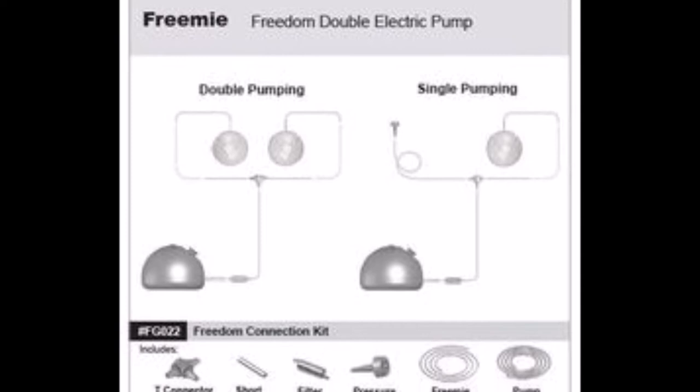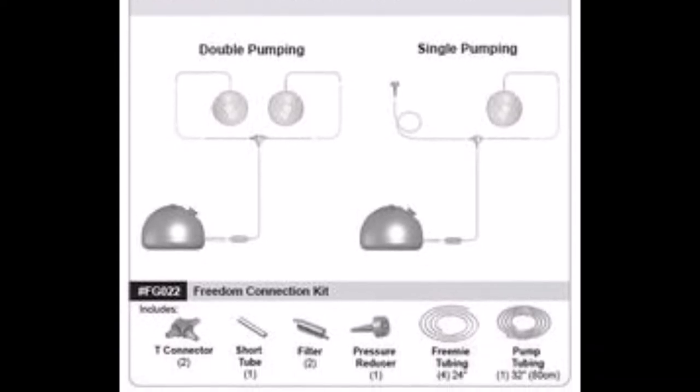The other hack I've found is if you don't want to use both at the same time — I have one breast that's making less than the other one — sometimes I'll pump that side for an extra minute or two, then the other side, just to see if I can get them to even out a little bit. My hack for that is I literally unplug the tube but then put that tube up against something like my pajama pants or the bed sheets so that it causes suction on the little tube and I still get suction through the whole system. It does come with a tube adapter if you just want to use one-sided suction, but it's kind of a pain to redo the tubing every time.